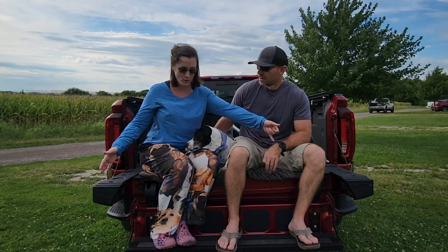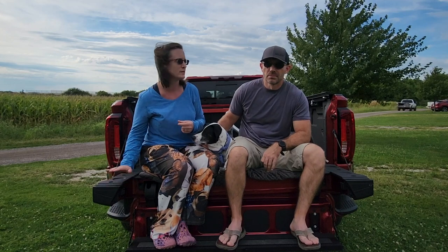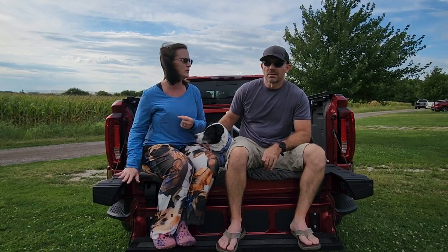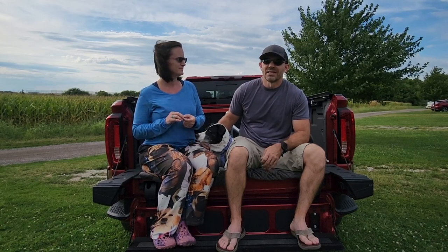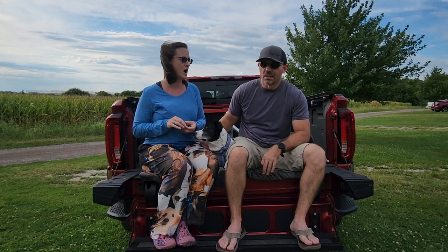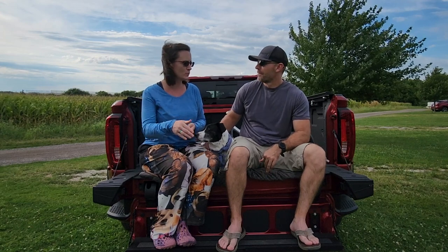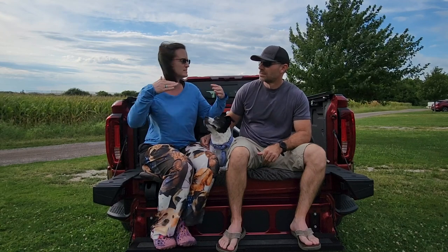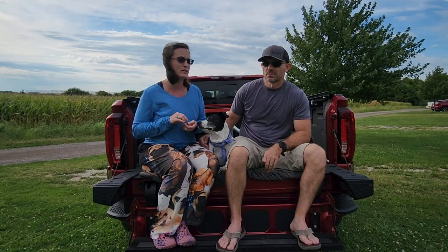And as you can see, we're enjoying one right now, sitting on the multifunctional tailgate. This was one of the main reasons we stuck with the GMC and didn't go with any of the other trucks. We love this multifunctional tailgate. A lot of people think it's just a gimmick, that it's not needed, you'll never use it. We use it all the time. I use it constantly, especially when we're hooking and unhooking from the fifth wheel, it makes it easier to get in and back the truck. And if your truck has any type of lift on it, it makes it so much easier to get in and out of. So we love it.